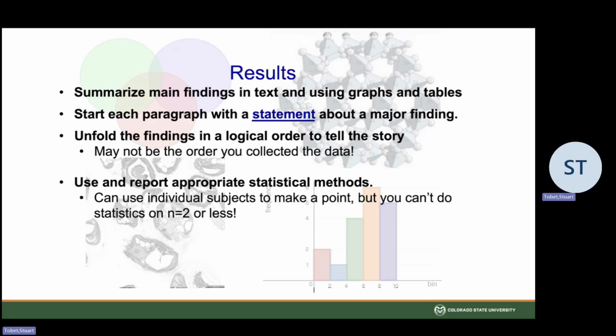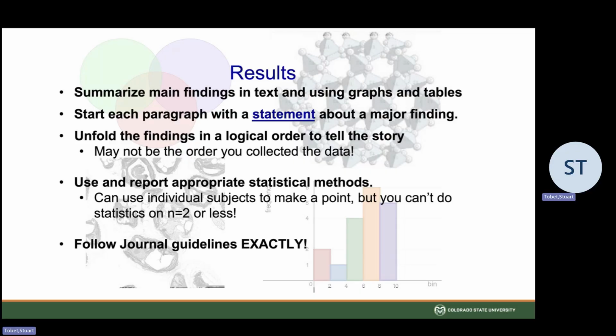Use appropriate statistical methods. This is not a statistics class, but you should all know that n equal 2 is not a statistically valid result for anything. It's mostly an anecdote. So make sure that you have appropriate statistical advice. Many journals now, including one that I'm an editor for, have a statistical consultant that they call in for papers to comment on whether the statistics are appropriate. So save yourself some trouble. Make sure you reach out to that person first, or at least fully justify what statistics you use.